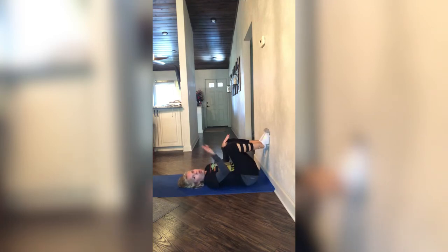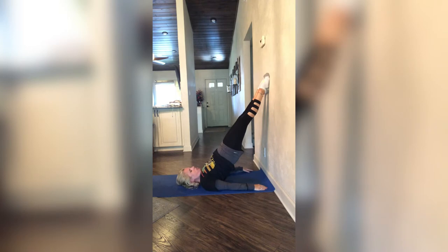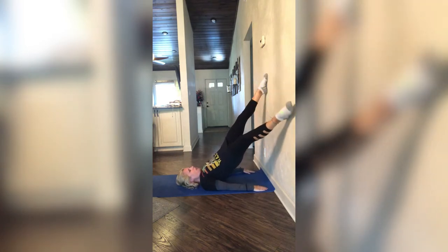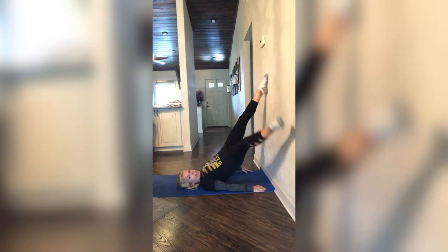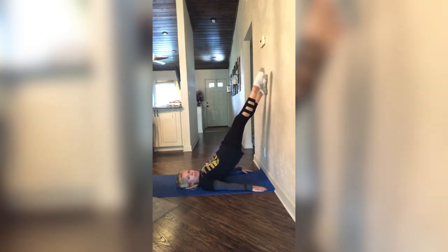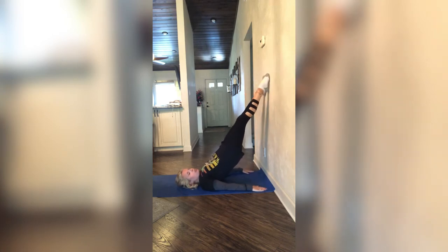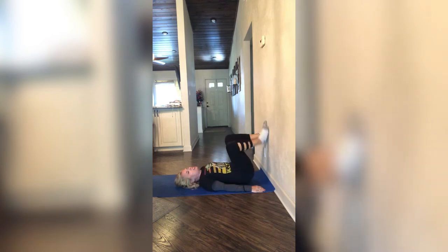The next one we are going to do — we just did those open and close, so we're going to get in position with straight legs, flat feet on the surface. My stomach is in nice and tight and I'm in a nice long line, hands right here. We're just going to open and close — right, left, right, left — just going side to side with flat feet, holding the position of your hips up, squeezing those cheeks behind you, pushing those hands into the floor. We have five more: five, four, three, two, one. Bring that right back down. Nice job, guys.